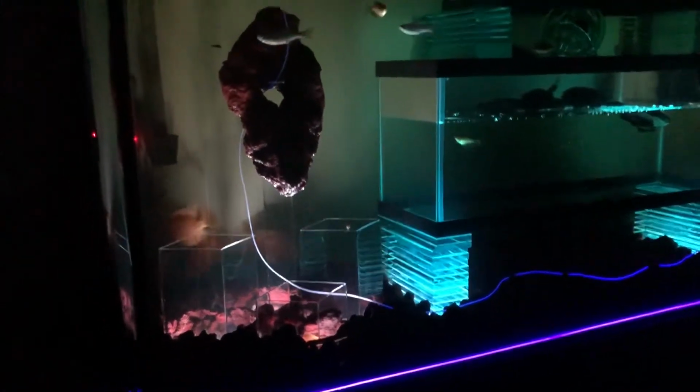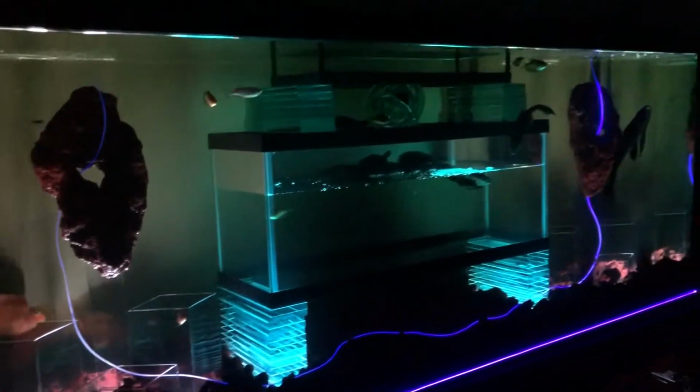So these guys are all kind of like, all right, we're getting up. So I have it set low, and there's some of the other loaches down in there sleeping. I have it set up low, and then I can turn it up manually a little higher if I want, but I just don't like to shock them when I wake them up.